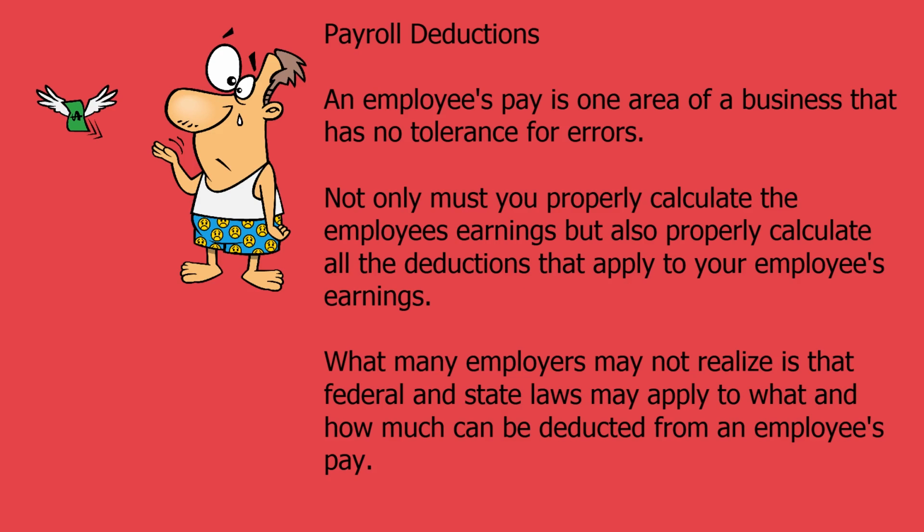An employee's pay is one area of a business that has no tolerance for errors. Not only must you properly calculate the employee's earnings but also properly calculate all the deductions that apply to your employee's earnings. What many employers may not realize is that federal and state laws may apply to what and how much can be deducted from an employee's pay.